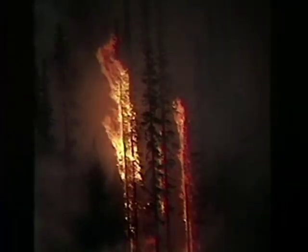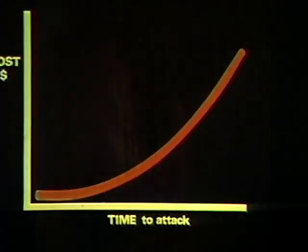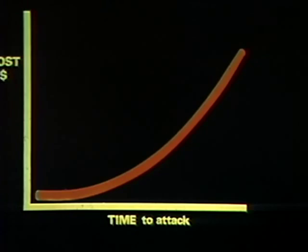During that time delay, we risk the possibility that the fire may be too large to be handled by the time the small initial attack crew arrives. Statistics prove out the policy of spending more money on quick initial attack, cutting down the risk of having a large, expensive fire to fight.